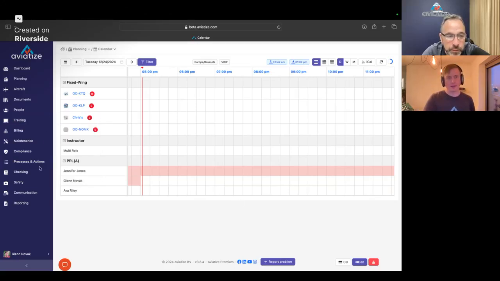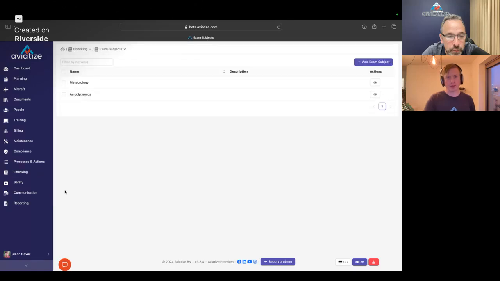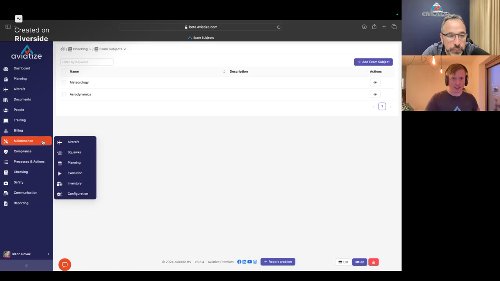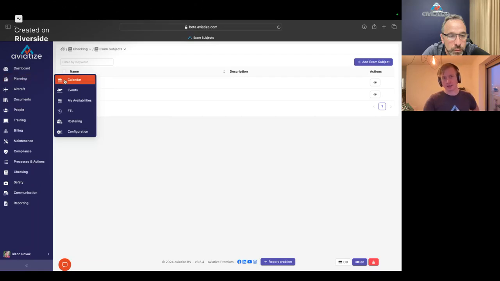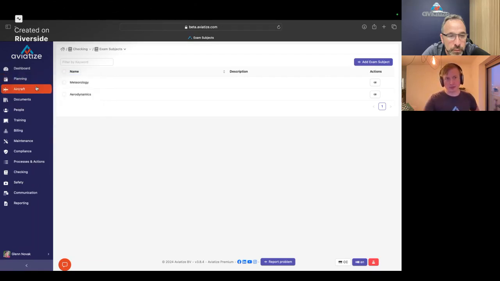To give a bit of background, you'll also see the main visual change we've applied in the latest update: the submenus are now also accessible from the sidebar. Also with the new checking module, that happens this way. So you can immediately open the exam subjects, the exams that you've prepared, or actual exams that have been done or have been assigned to students in the exam enrollments.